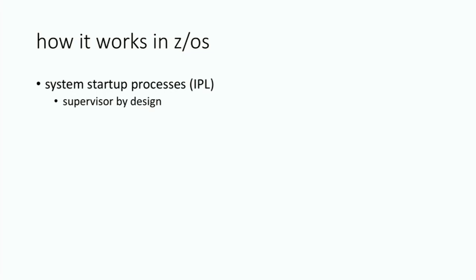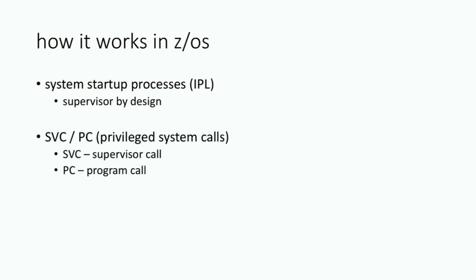You boot the mainframe. That all has to run in authorized code because it is the code responsible for setting up the operating system and making sure it can do what it needs to do. At some point in time when the operating system is sufficiently loaded, it gets locked down, and when userland programs start running, then they have a couple of other options if they need to perform authorized functions. They have supervisor calls and program calls. So these can be analogous to what you think about in Linux as maybe a syscall.